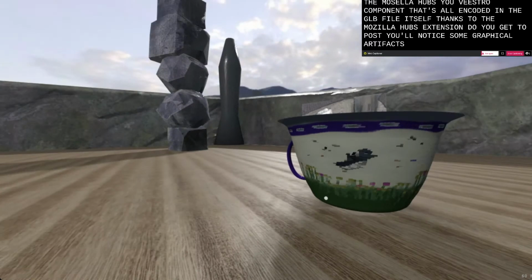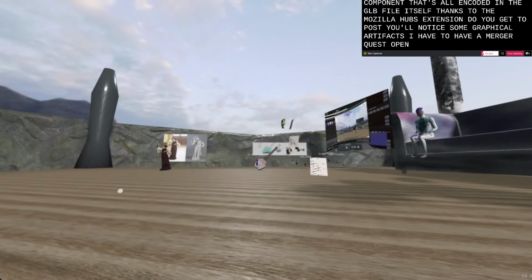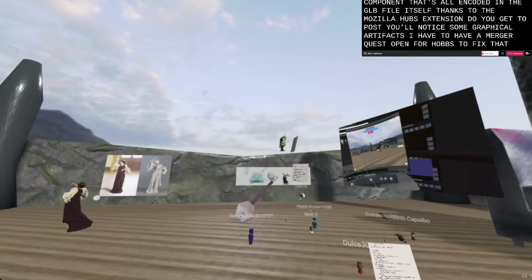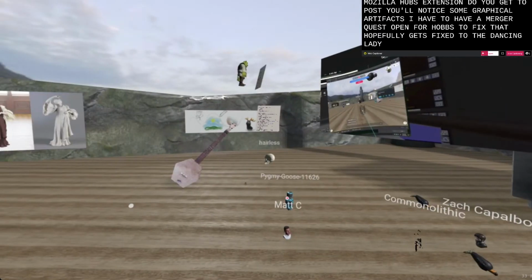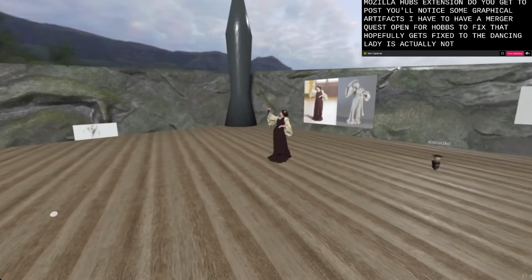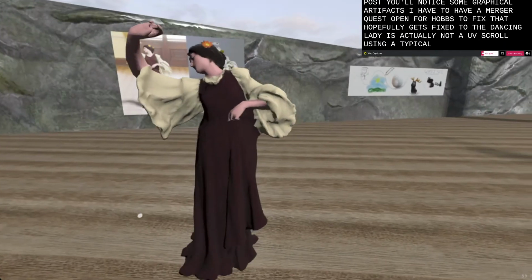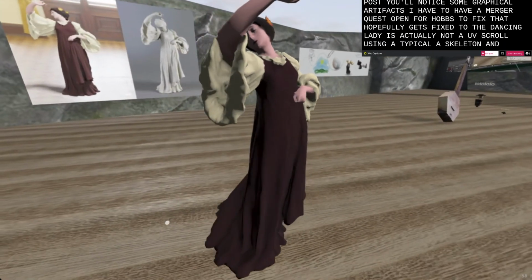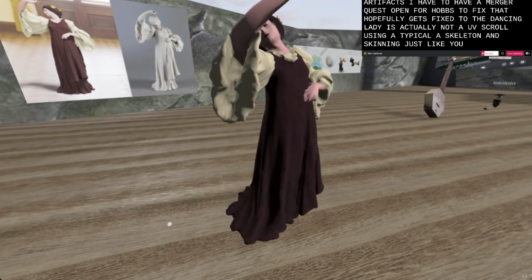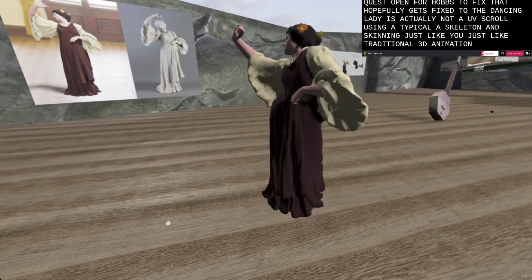I have a merge request open for Hubs to fix that. Hopefully it gets fixed soon. The dancing lady is actually not a UV scroll. It's using typical skeleton and skinning, just like traditional 3D animation using Blender or something.